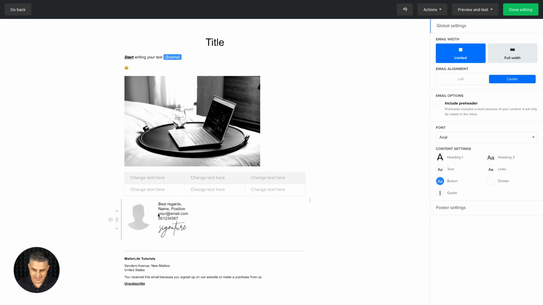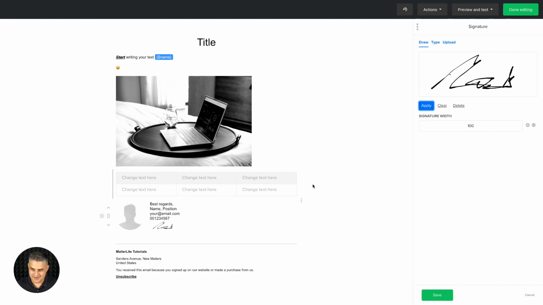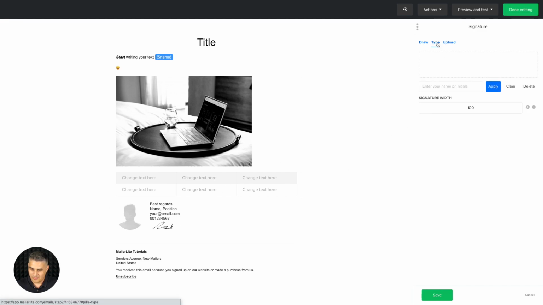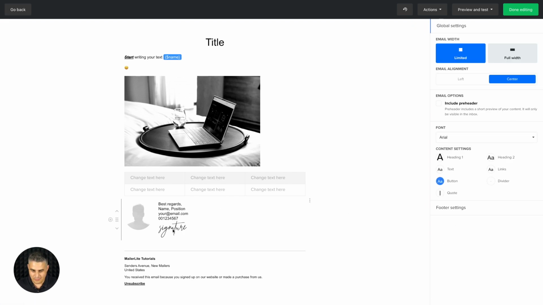This is pretty cool. Again, if we click it, this will open up and we can start drawing our signature. This is my little weird made up signature. And we can apply it, and it will show here. That doesn't look too good. Or we can type in our name here, for example, and just use these letters over here. We can see the changes here. Or we can upload a file if we want a really nice signature. All right, I'm going to cancel this again, so it's going to go back to how it was.